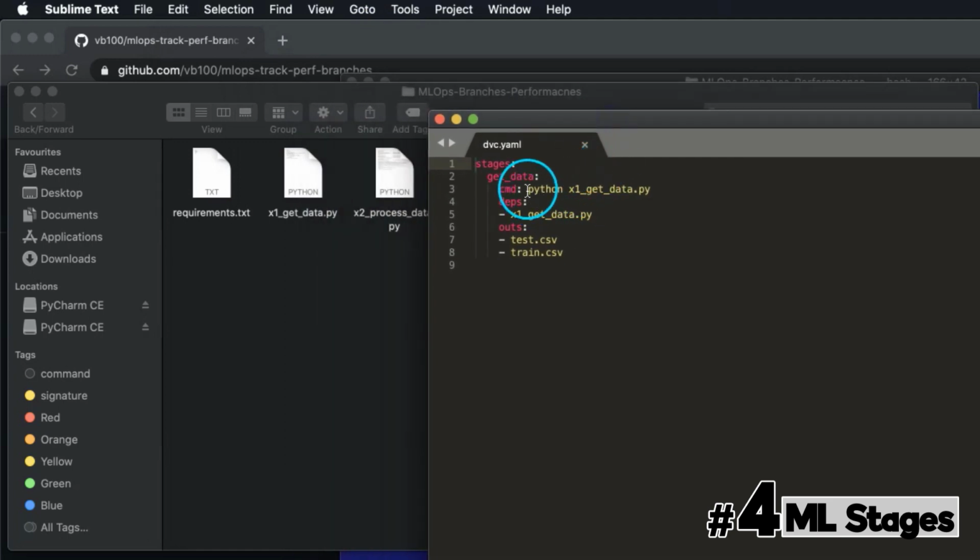Remember, we wrote that we need to run x1 getData.py, the dependency is the script itself, and the outputs are the test and train CSV files. So we can continue to append the stages in this file directly instead of writing complex commands in terminal. Let's copy and paste this structure.